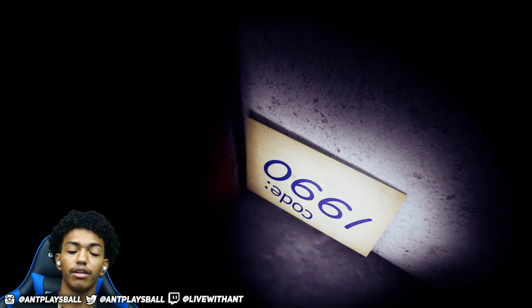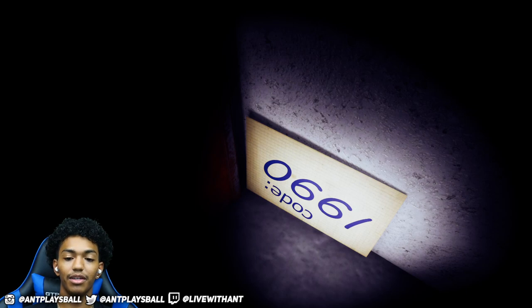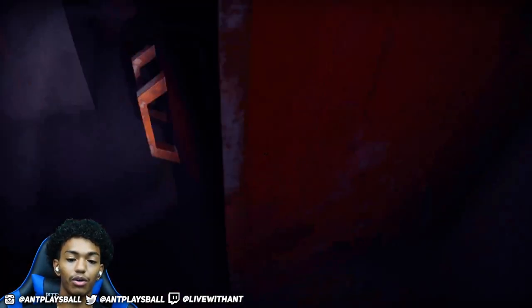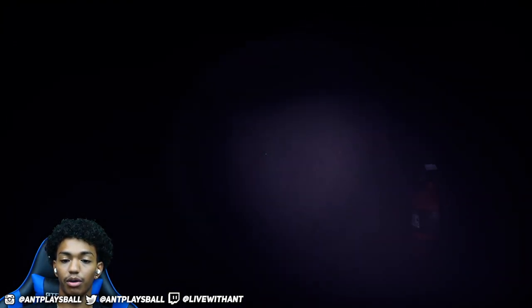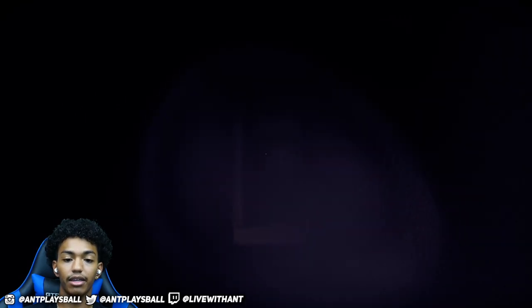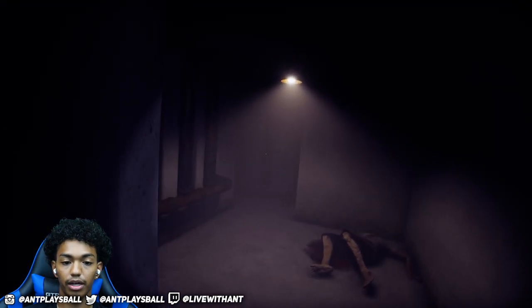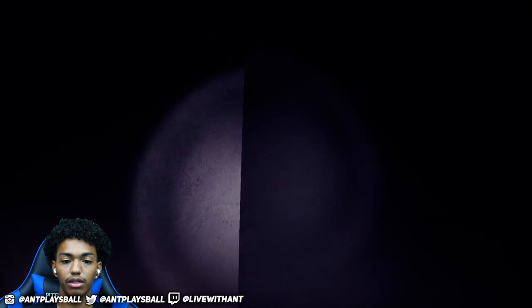Okay, hold on. Okay, you guys, so here we are. We're back at the code part. So this is the code. I thought it was 0661 before, but it is actually obviously upside down. So it is 1990. So let's make our way back. It doesn't make it any less nerve-wracking even though I already did this part just now. Oh my god. Whose horse feet are running right now?